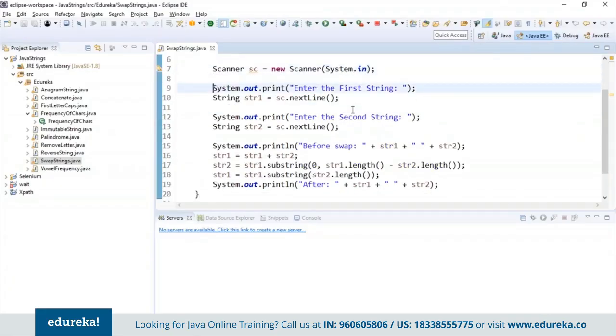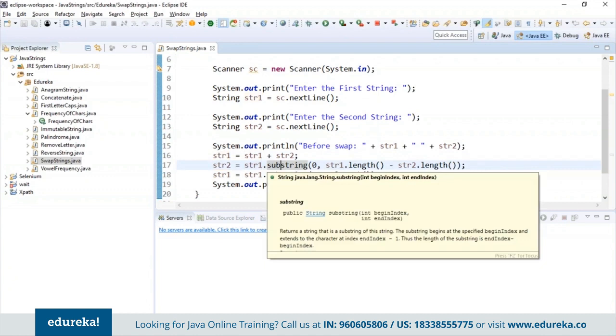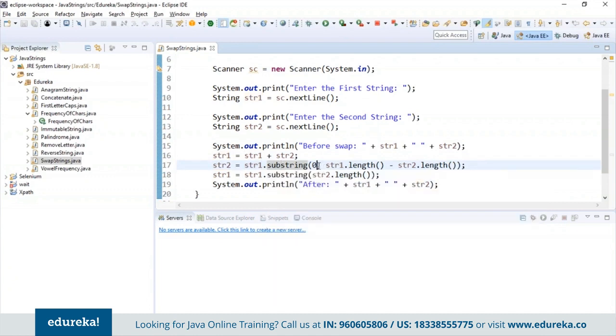So it's very simple. First I will read the first string and then I will read the second string. Then I'll print the strings before swapping. Store the value of string 1 plus string 2 in string 1. And inside the string 2, I'm passing the variables, that is beginning index and ending index. So the ending index should be length of string 1 minus length of string 2.